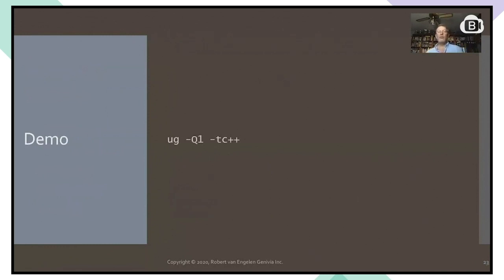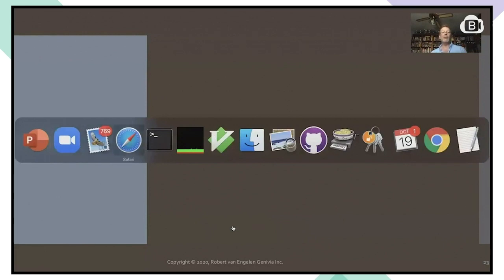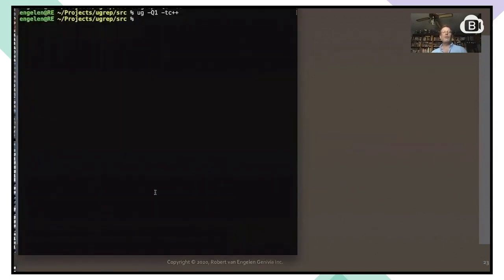So I'll show you a quick demo of the Ugrep tool that has this implementation. The Ugrep tool is publicly available, it's open source, it's been developed for the last couple of months, and it's stable. We will add more features, of course, over time. So it's a bit of work in progress, but it's stable and works great.